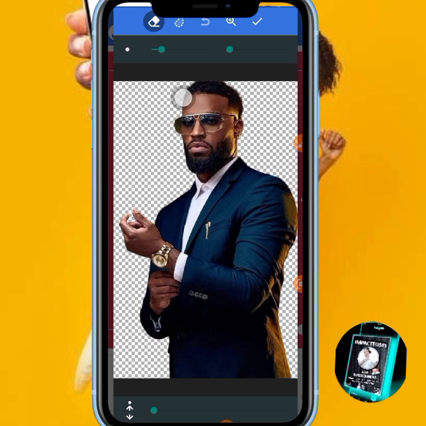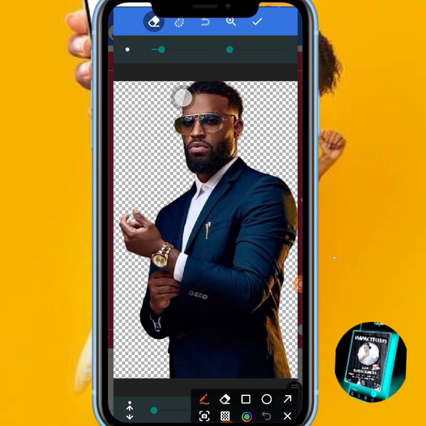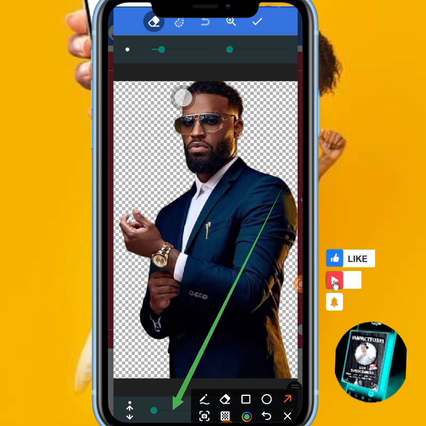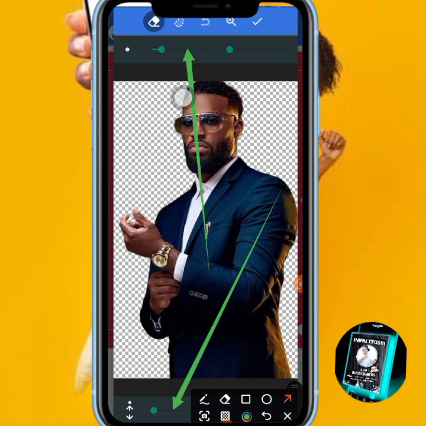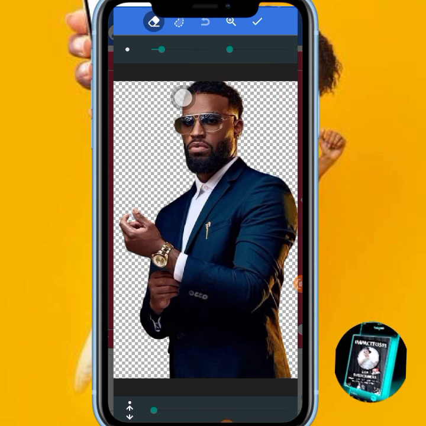Now down here, downside here, I'm going to increase to push this pointer up. Then I'll increase the one up also. This is a blur, this is blur, and this is the eraser pointer itself. Okay, now at this particular junction, I increase this one up a little bit, then I increase my blur pointer, then I increase the eraser pointer itself. So I'll increase it all. It's okay here. I can reduce this blur somehow.